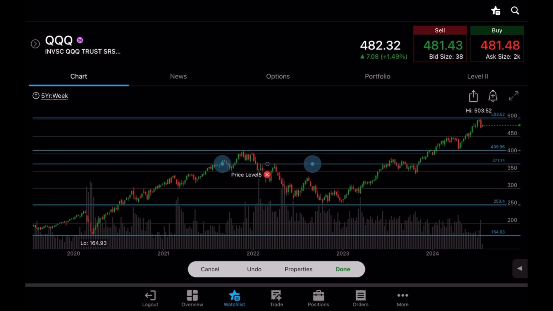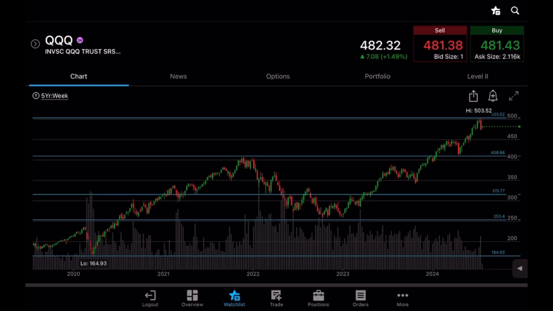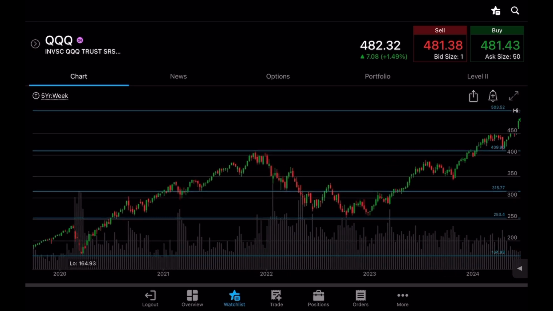So that no one is leaving here with confused looks on their face, like, this doesn't make sense. Why are you charting for these levels? Again, it's going to be touch points that you would see. It's going to show a pattern over the course of history. And again, I have it on the 5-year weekly. I want to make sure it's a full scope that you can see, right? Because those key levels are going to be necessary. So I just charted for that 315. That's extremely important. I'm going to show you why in just a second.